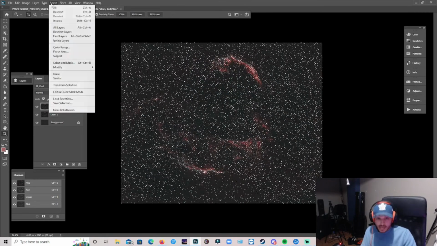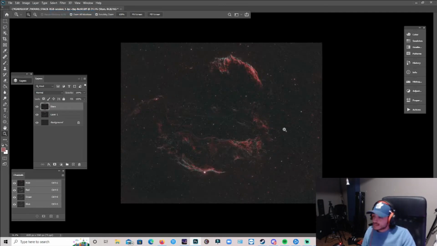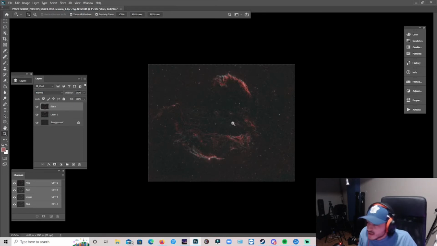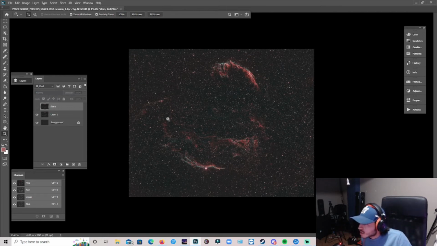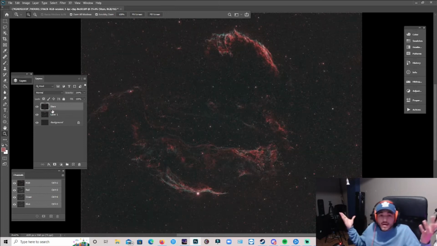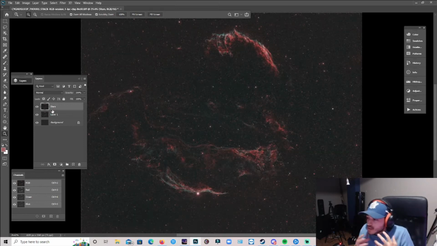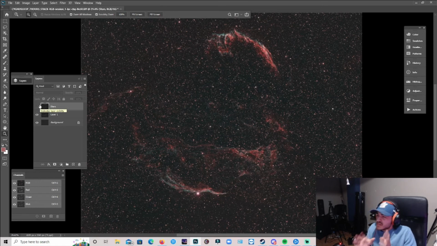So I'm gonna go to select again, and then inverse, not inverse, sorry, deselect, and there you go. When I did that for the first time, there were so many hidden details that you don't see. Like all this nebulae right here is there. It gave me so much hope when I was processing this, because I was like, I don't like these stars. It just looks really bad. It looks just not good.